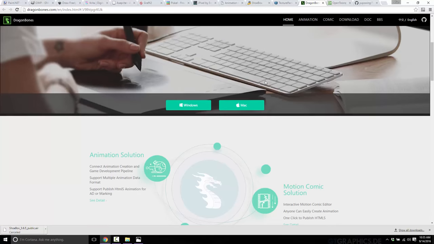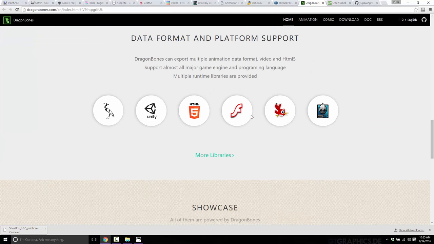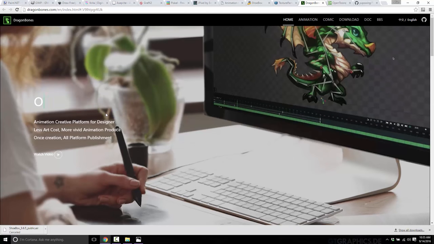Now, Dragon Bones also has a couple of runtimes for running in various, as you see here, Unity, HTML5, Flash, Starling, I think that is, Cocos 2DX, and I have no idea what that graphic is. But it's got runtimes, so basically you can export your animations out into those game engines and use them immediately. Now, if this is looking familiar to you, it's a lot like an open source implementation of Spriter, Creature, or Spine, or the big three commercial versions. Well, Dragon Bones is a free version, free download. And Dragon Bones is available on Windows and Mac OS, sorry Linux users.